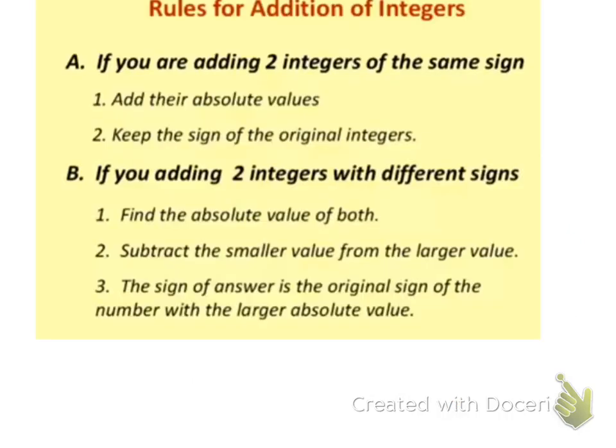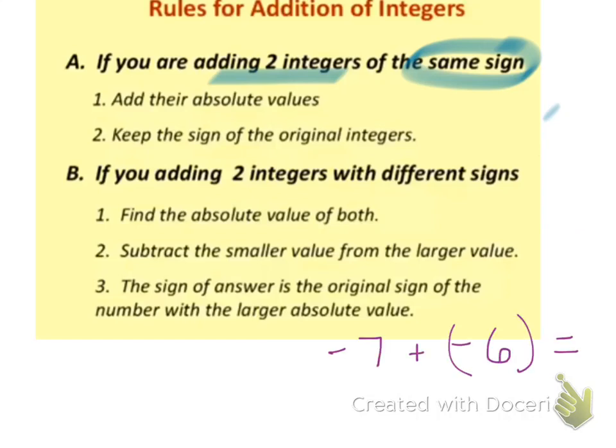So here are the rules for when you add. Definitely write these down and come back to them when you need to. So first thing, what if you add integers that have the same sign? For example, what if they are a -7 plus a -6? You're adding those together, so they have the same sign. They're both negatives. Well, rule number 1, you just add up their absolute values. So the absolute value of -7 is 7, and -6 is 6. And then you add them together, that equals 13.